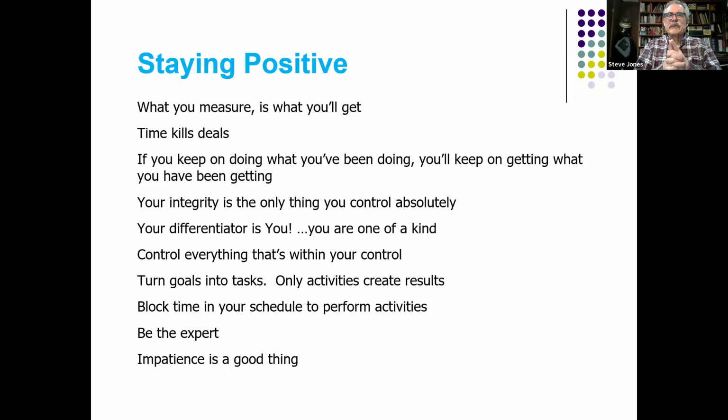Time kills deals. Respond to your customers quickly. Answer the phone. Be there when they need you. My father's old expression: if you keep on doing what you've been doing, you're going to keep on getting what you've been getting. If you want to make something happen that's different from yesterday, you better do something different than yesterday. It only makes sense. So setting up a new blocked time system with new KPIs is likely to get you a new set of outcomes. Remember, we talked about differentiators.